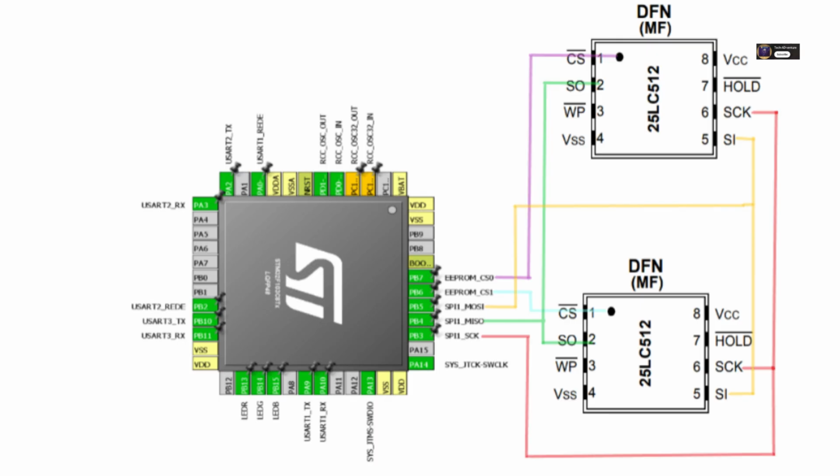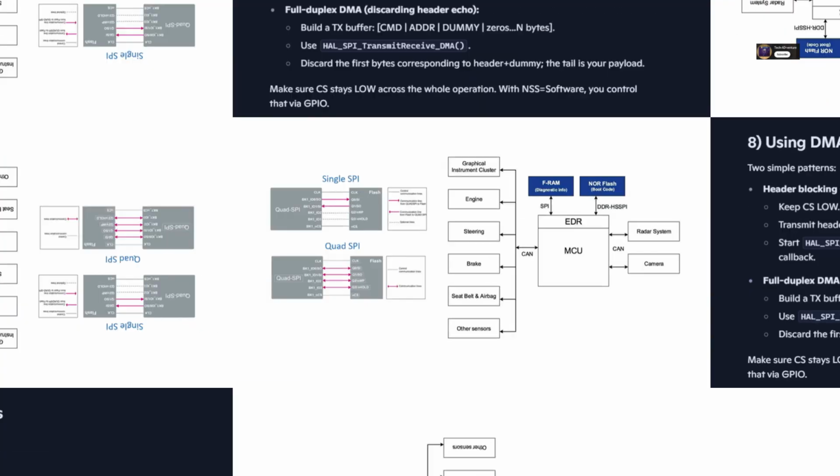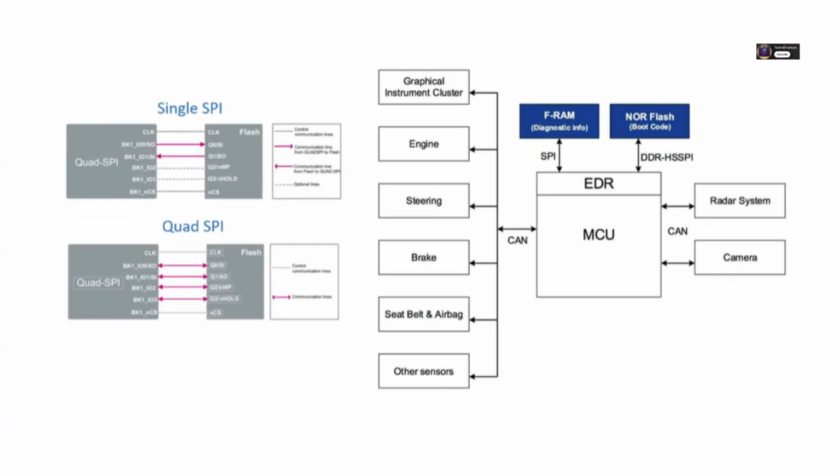Performance tips. Always use fast read, if available, it's significantly faster. For moving large blocks of data, definitely look into using DMA, direct memory access, on your microcontroller. It offloads the CPU completely. Always respect those page boundaries. Always poll WIP with a timeout in case the chip hangs. For critical data, maybe read it back after writing to verify it. And if you're writing constantly, think about wear leveling algorithms. Oh, and for crazy speeds, some chips support QSPI or OSPI, quad or octal SPI, using 4 or 8 data lines, but that's a whole other level of complexity.